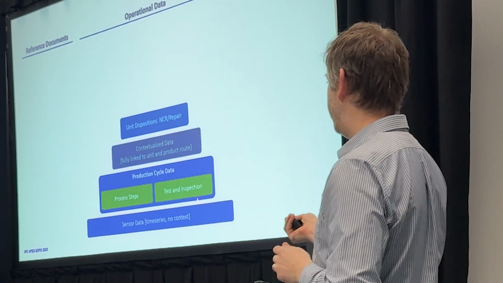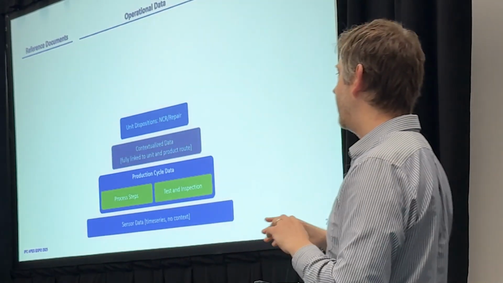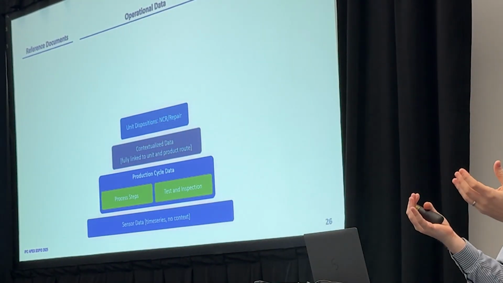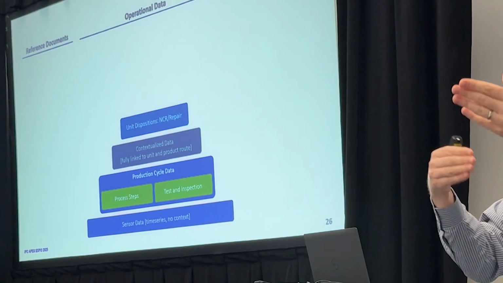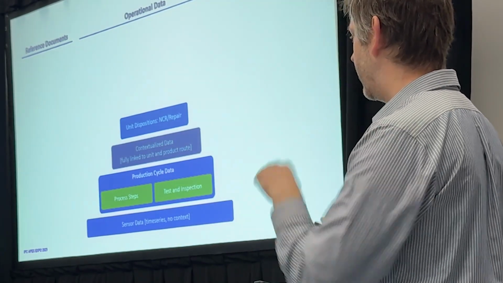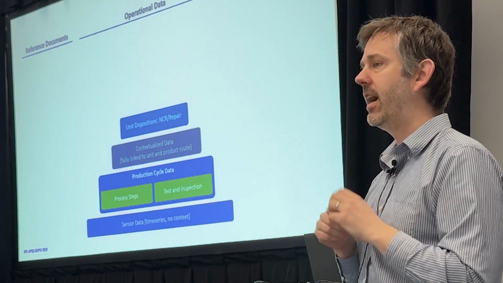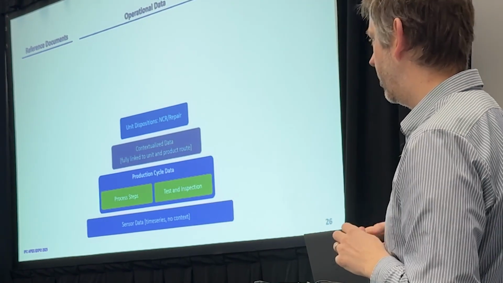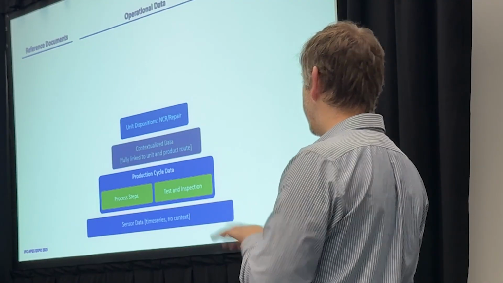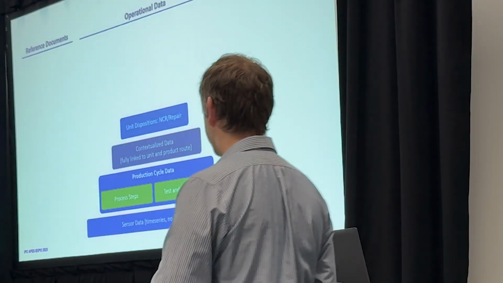And we can separate that into two parts. The process steps are assembly processes or things that don't intrinsically have a test or an inspection pass or fail. You're assuming it passed, or you don't know if it passed until something else tests it. Then you've got the ones like the SPI, AOI, AXI, your test machines, your functional testers, your ICTs, all the machines for which there's an intrinsic pass/fail associated with the result. So this data is available in the equipment, and oftentimes you can harvest it out.